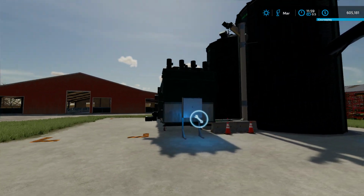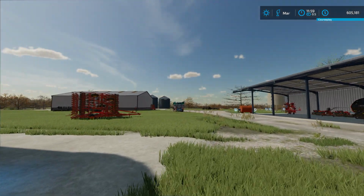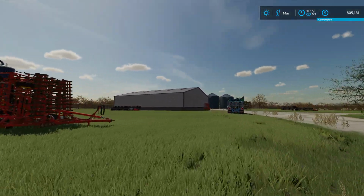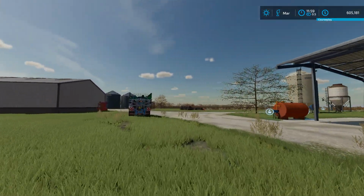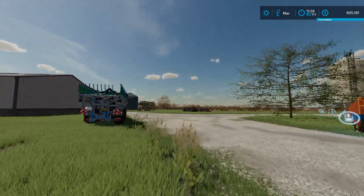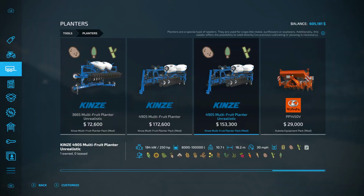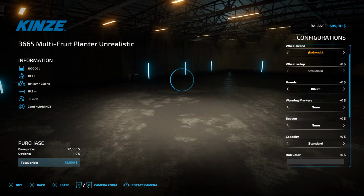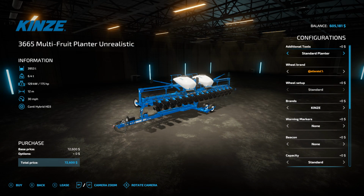But I might actually end up, since that guy's going to be spending a long time on that big field over there, buying another one, maybe the smaller of the two, and getting it ordered and using it for the other fields we need to plant. So let me go ahead and spend some more money. The one we're using now is an 18.2 meter. This one here is only a 12 meter, but I think it'll work just fine for what we want.